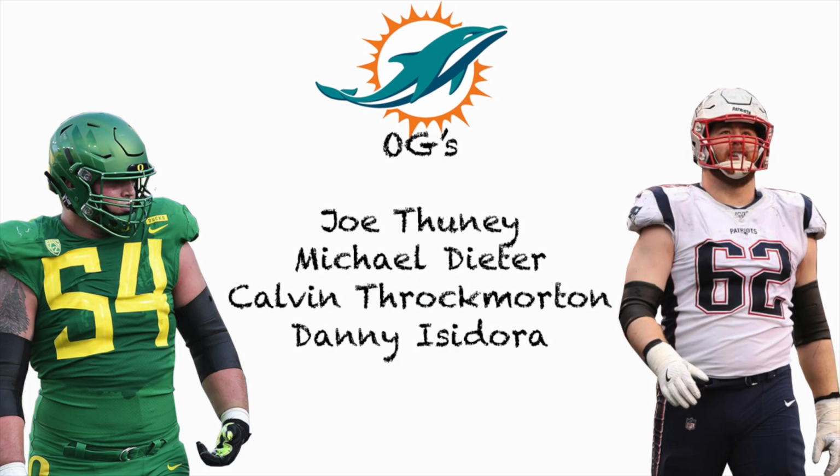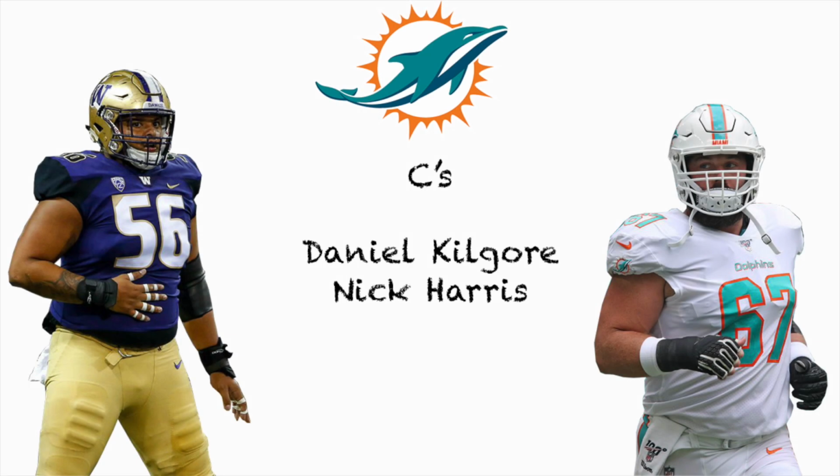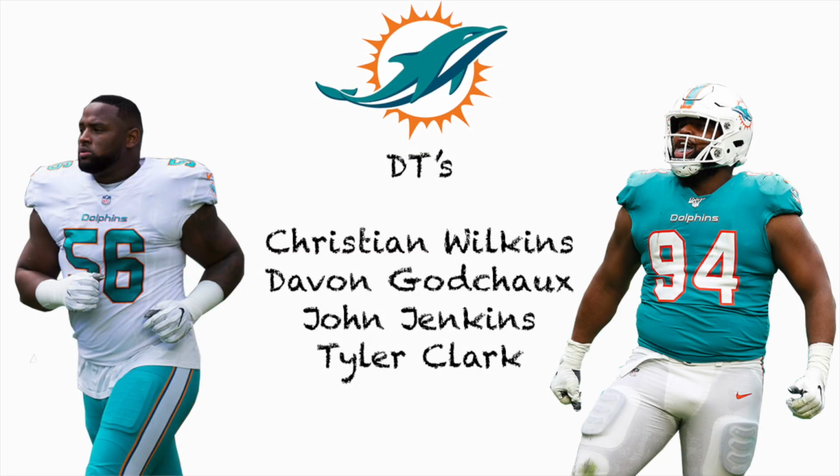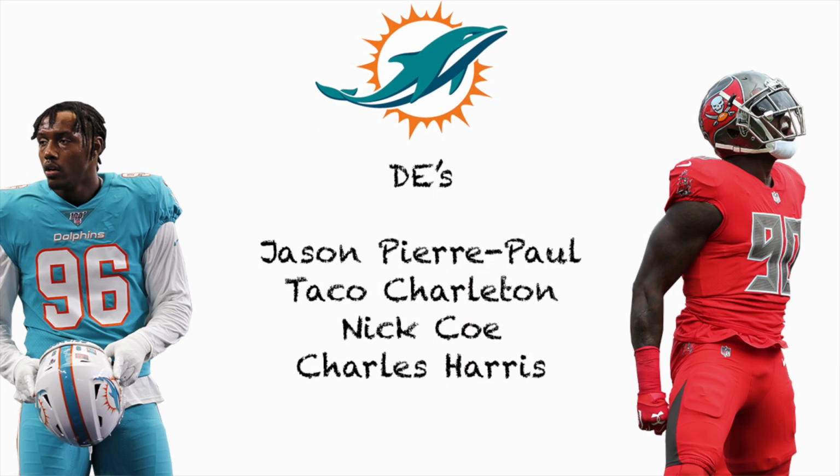Our offensive guards will include Joe Tooney, Michael Dieter, Calvin Throckmorton, and Danny Isadora. For centers, we only have two, and that's going to be Daniel Kilgore and his future replacement, Nick Harris. Now as for the defense, we're going to dive into the defensive tackle position where we have Christian Wilkins, Devon Godchow, John Jenkins, and Tyler Clark. Following that is the defensive end position with Jason Pierre-Paul, Taco Charlton, Nick Coe, and Charles Harris.